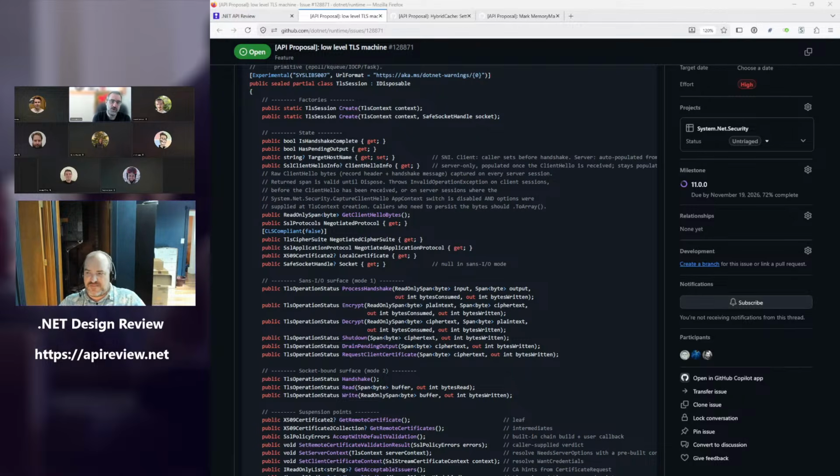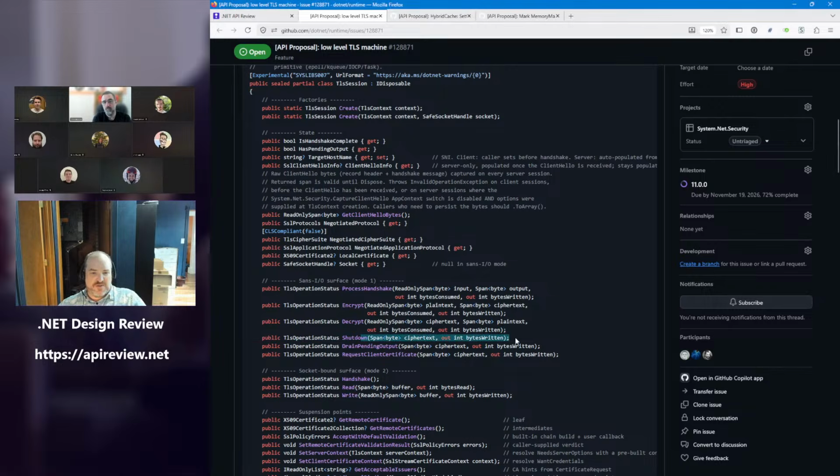So we'll need shutdown also on, I think, the second mode. That's basically sending the TLS close alert, so it would be shutdown without any parameters. You need that. So this shutdown moves to buffer and the parameterless shutdown moves to socket. Yes.